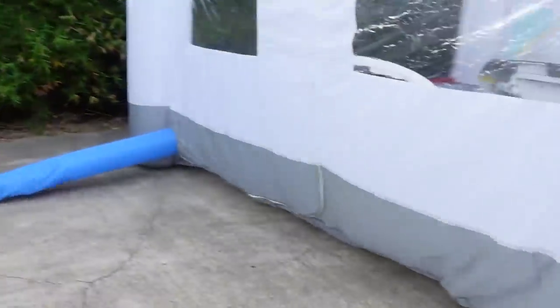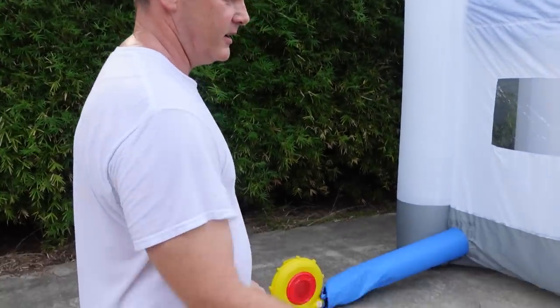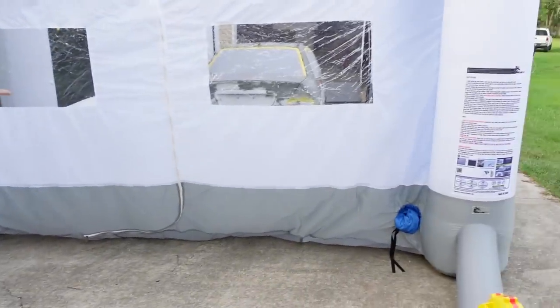Got two blowers. One blower's for the exhaust, and the other one's to keep it blowing up. Here's a little access door. Same thing on this side.